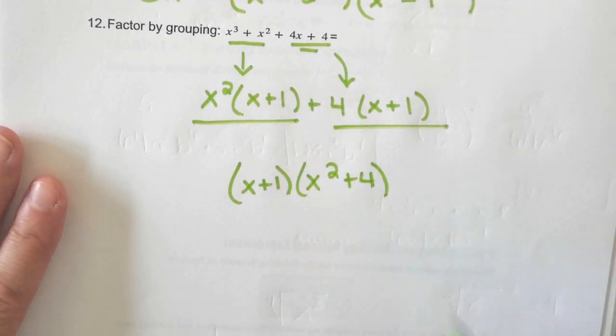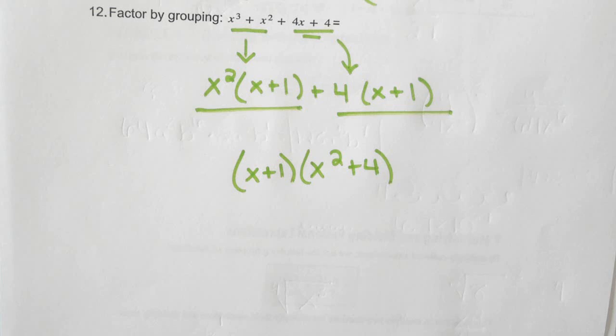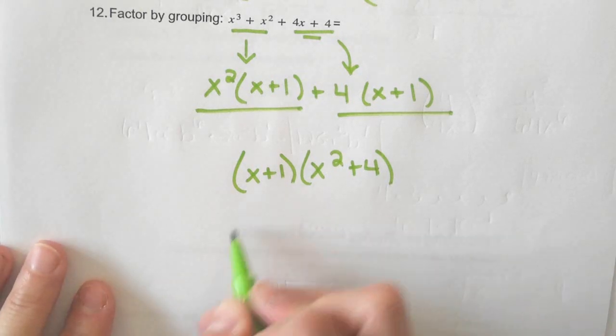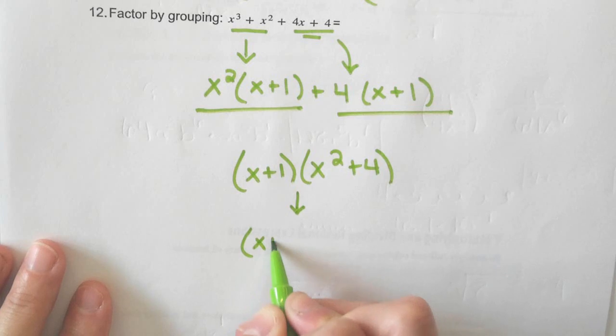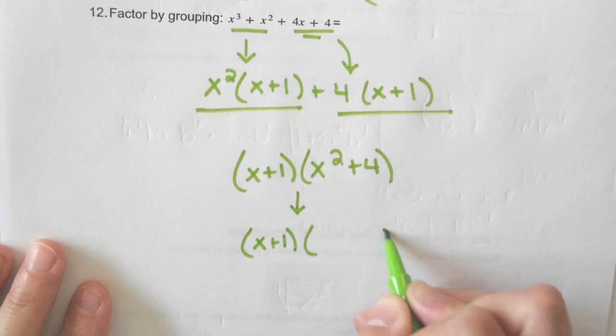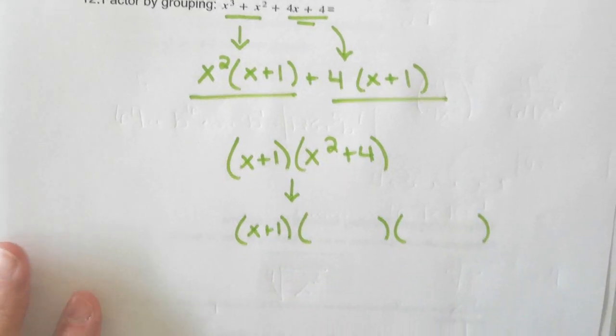Now, if we were factoring over the set of real numbers, which we are, I would say, ooh, I'm done. Do you know how to factor it further if it's imaginary? Ooh, you don't? Okay. You ready? Let's go further. Let's pretend. X squared plus 4, we can factor this further. It factors into two sets of parentheses.